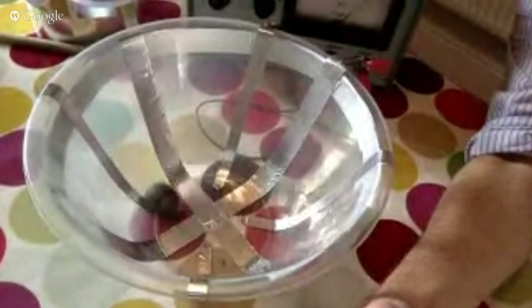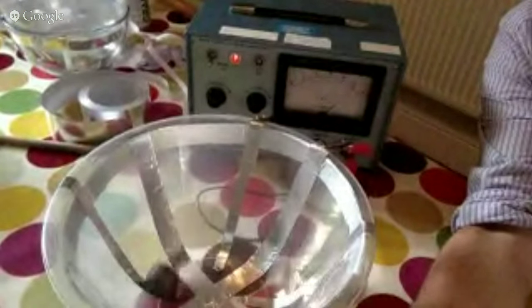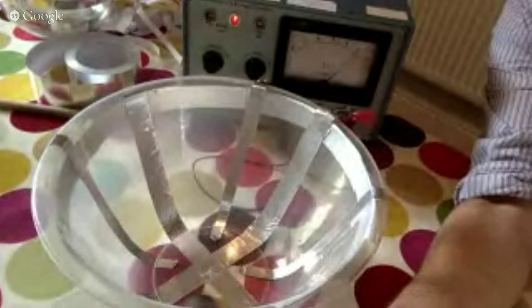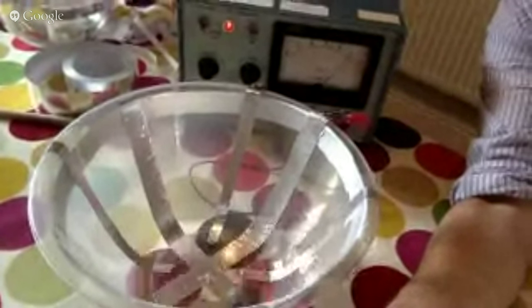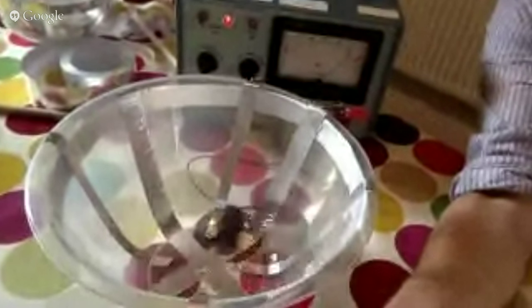As you can see, it's a plastic bowl with some aluminium foil stuck in a particular shape. It's connected up to an EHT supply, although you can also use a Van de Graaff generator — that works better actually, but I couldn't bring one home to my dining room table. The bowl going round and round in the middle contains a polystyrene ball coated in conducting paint. It's a really good teaching tool that I use with sixth form — in lower sixth when we start the course and look at particle accelerators, and again at A2 level when we consider electric fields, magnetic fields, and circular motion interlinked together to accelerate particles.